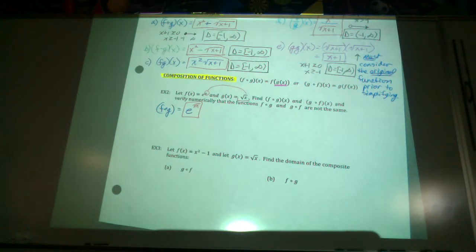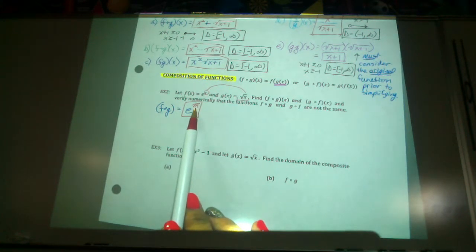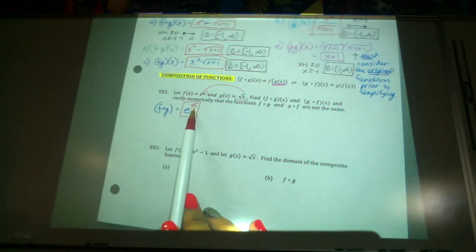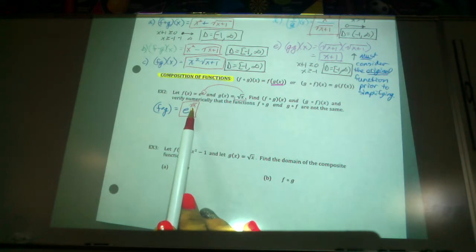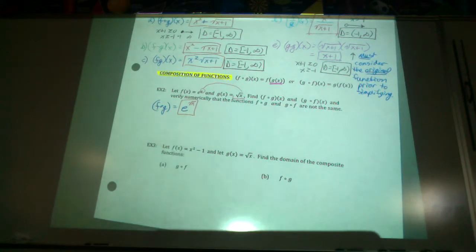Notice that they don't ask for restrictions. But there would be restrictions on the domain here, right? x cannot be what? Or x must be what? It's a square root, right? So what do you set this to? We just did it. What did we set it to? Guys, short-term memory. Don't you set that greater than or equal to 0, right? So x has to be greater than or equal to 0. If you put a negative in there, you can't take the square root of it. But they didn't ask you for that because you'll see why when we do g of f.